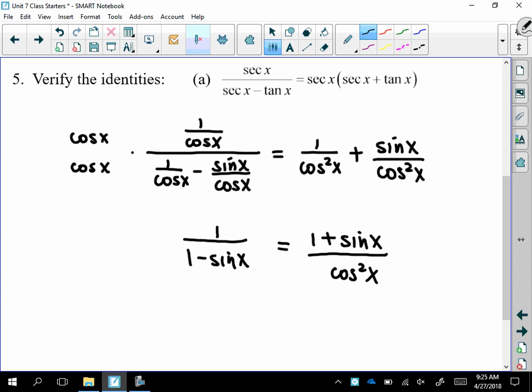The part that I'm going to grade is your steps along the way. So you've got to be real clear about your steps. I want to see how you changed everything to be in terms of sine and cosine, or how you multiplied to get rid of a compound fraction and then multiplied by the conjugate. Or in William's case, just distributed in the secant and then multiplied by the conjugate. As long as I'm able to follow how you went from one step to the next. It does take a little while to show all that, but that's really the actual graded part.